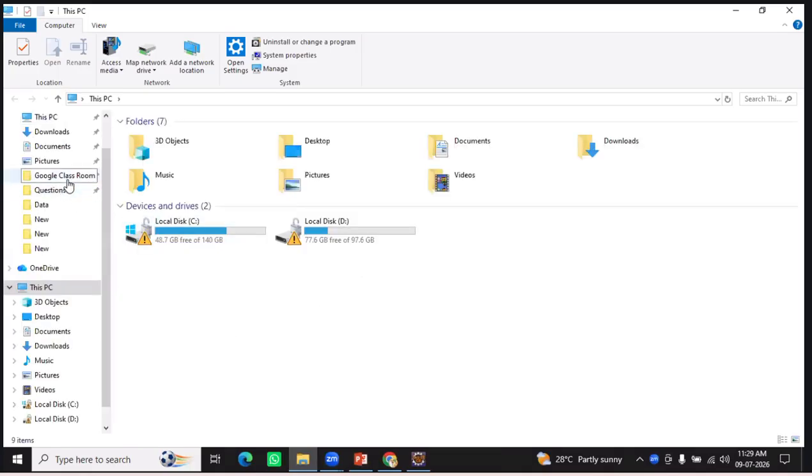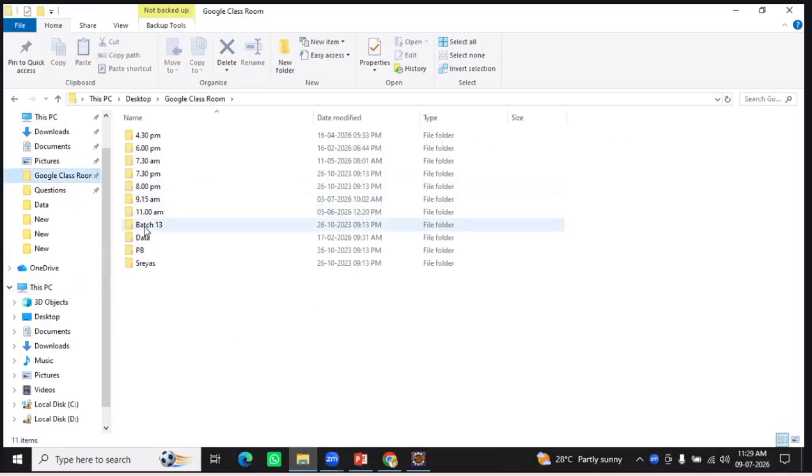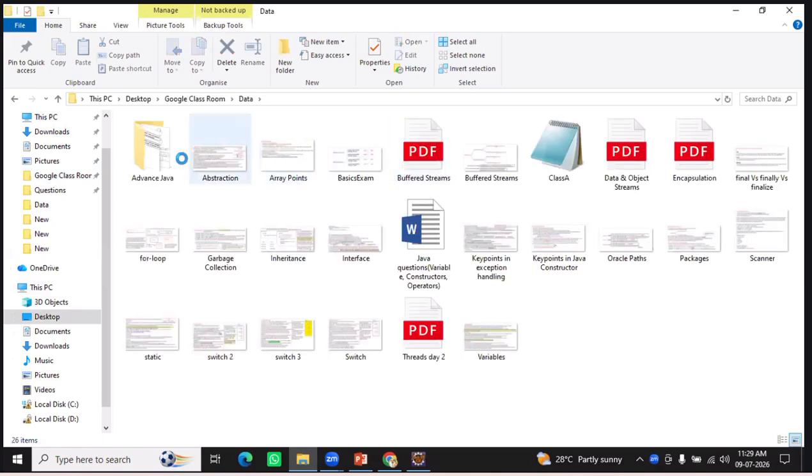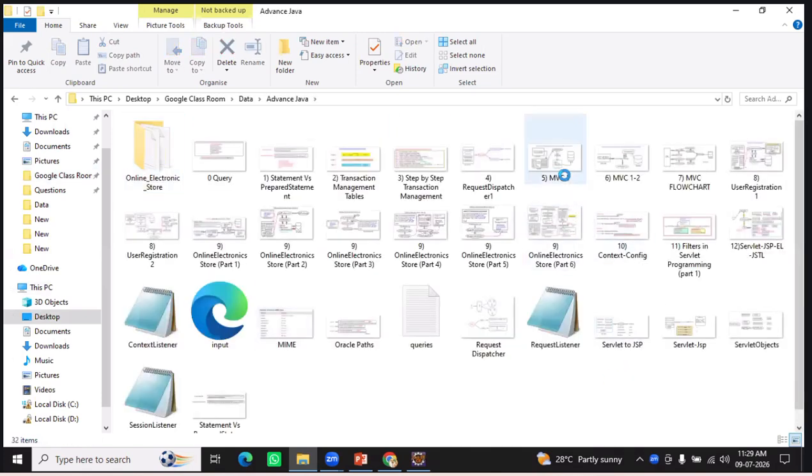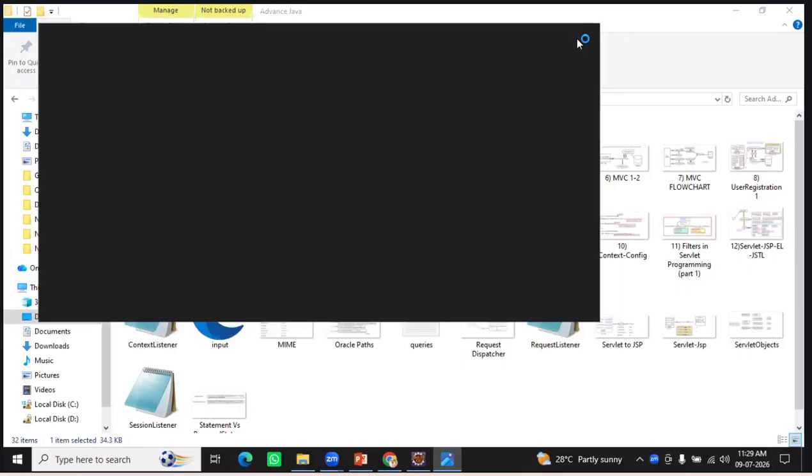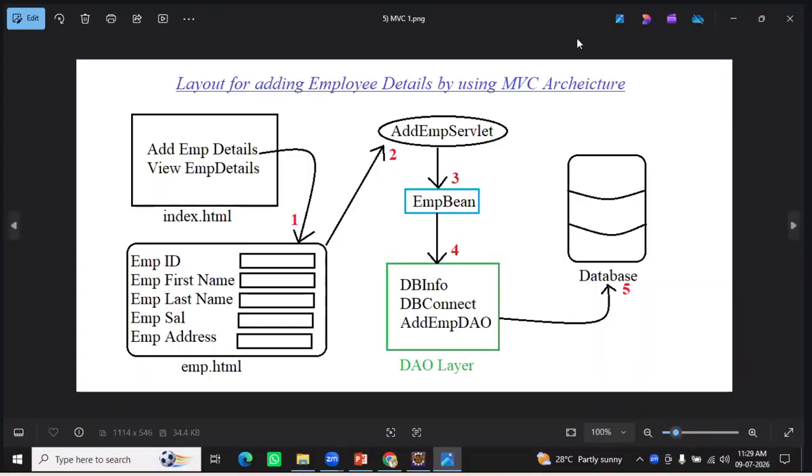Now, this is my first layout. Tell me what I need to create first.